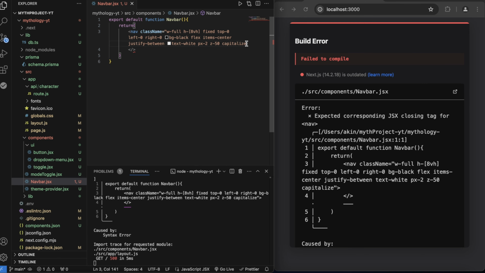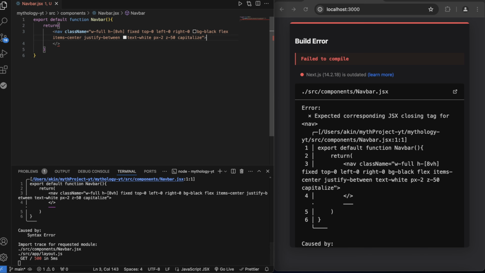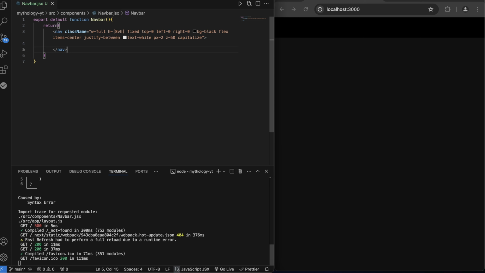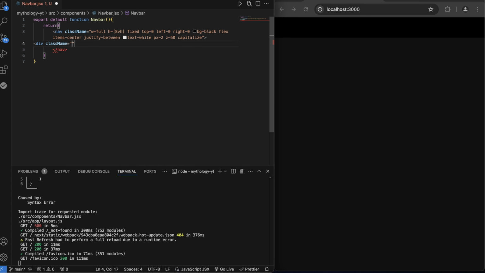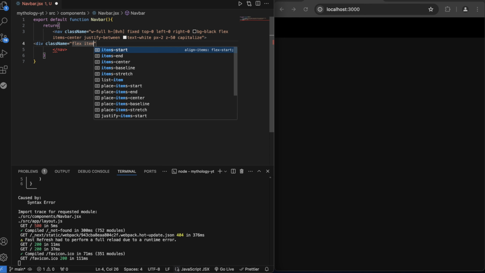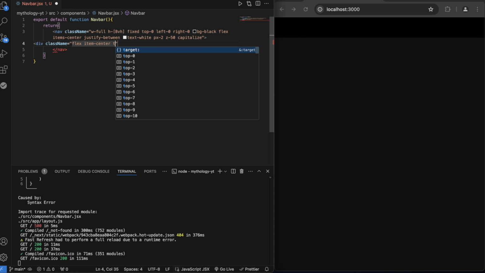So we failed to close that. Let's minimize this. There we go. So we don't need this anymore. Awesome. So now we have this nav bar looking background here. And then within nav, we're going to say div className, and the className is going to be flex, items center, text white, and the padding is going to be 3.